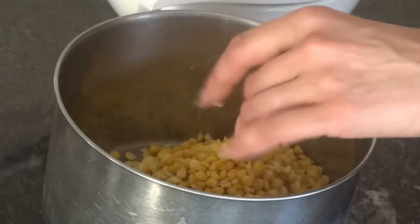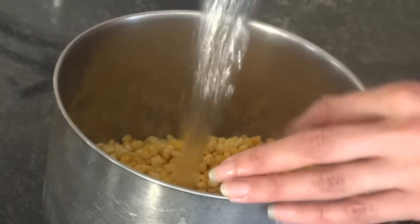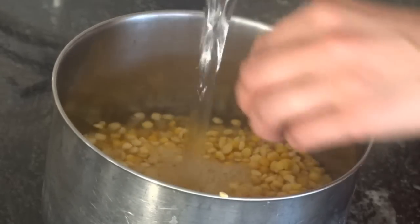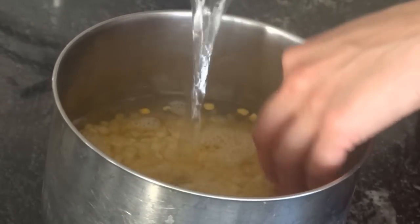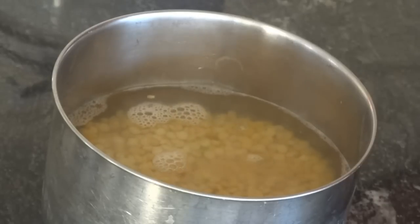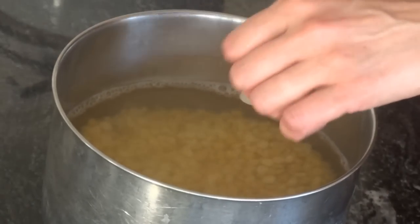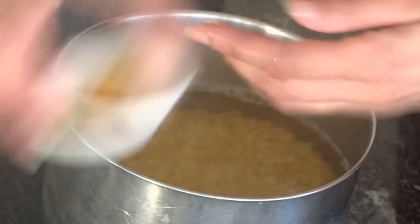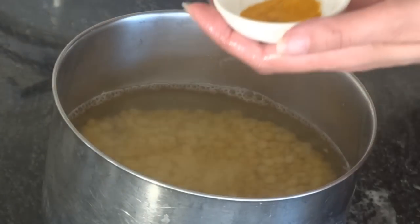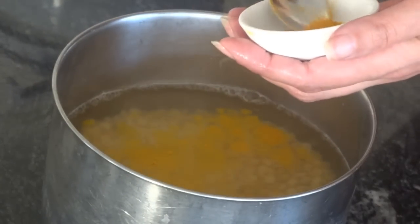So to that, I'm going to add some water. You just want to add enough water to come up about maybe 2 centimeters above the level of the split peas. And then we're going to add just a little bit of turmeric. We're just going to sprinkle that on.